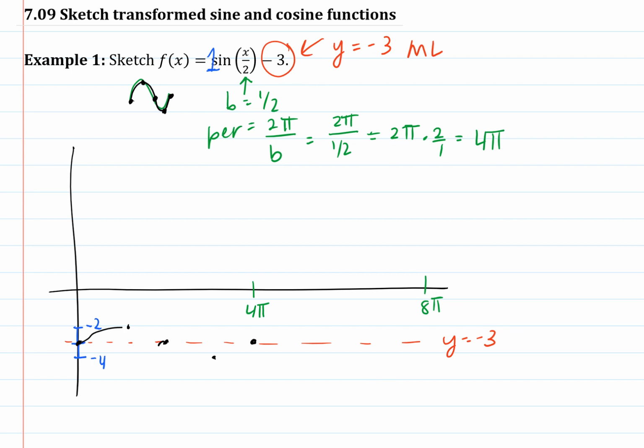So I've got this shape. I'm going to connect them with a smooth curve. Again, I'm going to start and end on the midline and then hit that max and the min halfway between my points on the midline. The final thing I want to do is make sure I end with arrows to demonstrate that the function will continue forever in both directions. You do not want to end with an arrow like this. It's not going to increase or decrease indefinitely, but you want your arrow to reflect this shape, right? It's going to continue up on this curve. And again here, and it'll continue in that curved pattern.